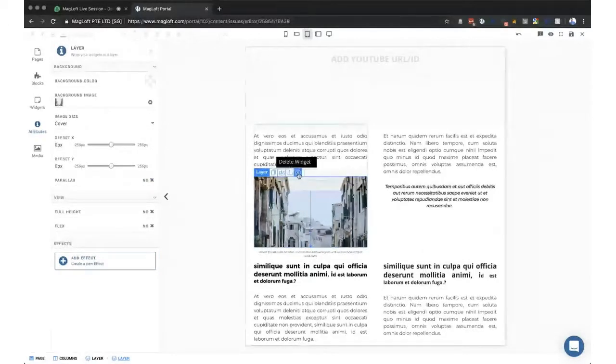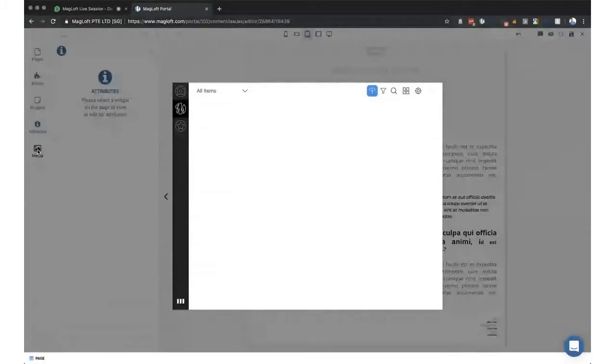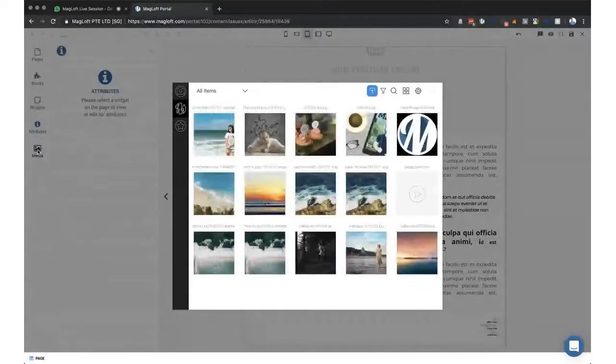I am just going to get rid of that and show you the new media library. So when you open this, a new window pops up. So this is the new media library. And in here at first, it will be blank. Also, if you had assets in your Type 1 media library, they won't show here yet.